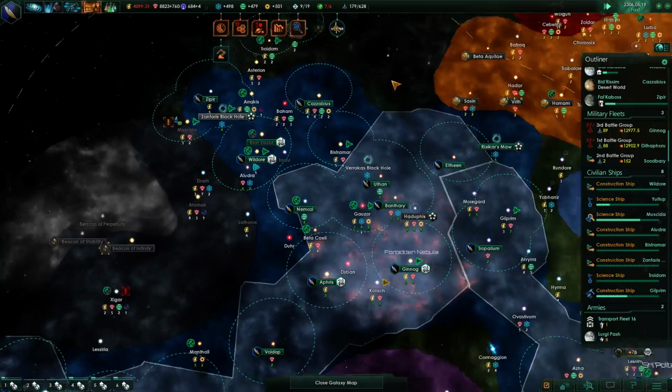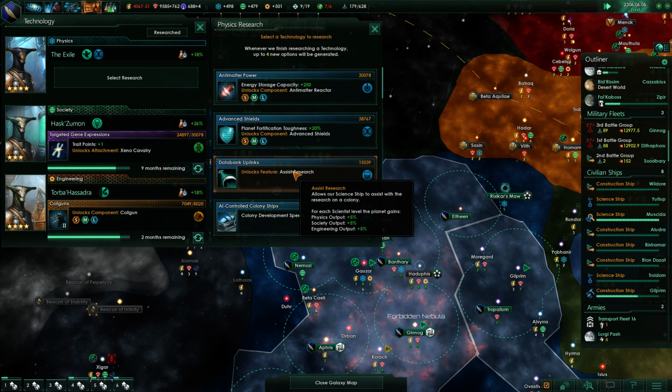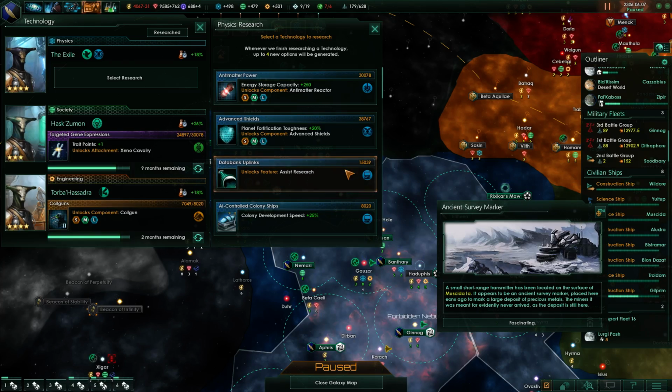And we're making more ships, so we'll just put them together. Physics research. Oh, I must have missed the pop-up when something finished. Better shields. Assist research. Oh, that is really nice. And actually, we're going to get a bunch of science ships that are idle in a bit.